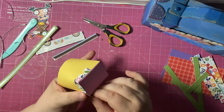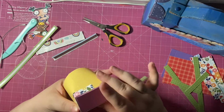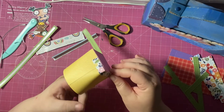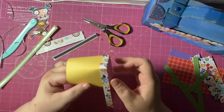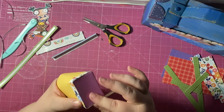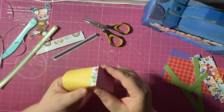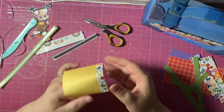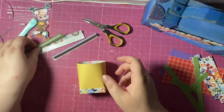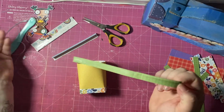Not only will this give it some decoration, but it also increases its sturdiness as well. Just pressing down extra hard there, because that is where our join is. If you are using bigger paper than 6 inches, then you won't have the problems of the joins. But this is just to showcase that you can still make these projects if you don't have the full size paper, or, you know, the vinyl or something like that.